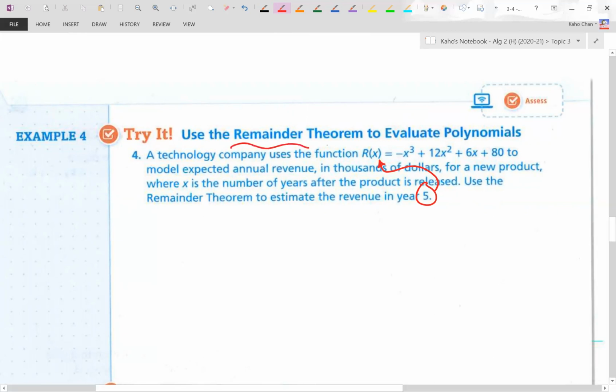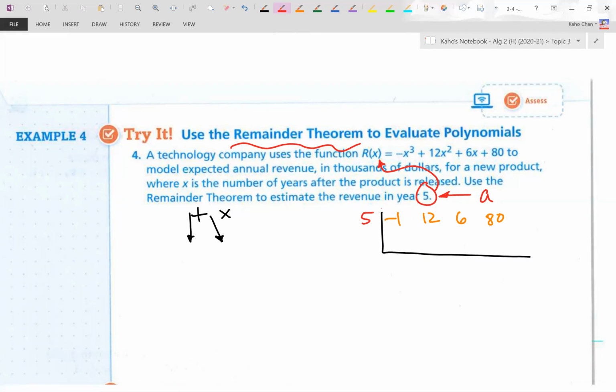That's really cool. Just use synthetic division. Add vertically, multiply diagonally. Let's draw our L. Take a look at the coefficients here: negative 1, 12, 6. I don't need any placeholders. 80. The number 5 is already A. They don't give us a divisor in x minus a form, so you don't have to make opposites because they're not giving us a binomial here. They're giving us the actual number to plug in, the root to check. Plug in the 5. Here we go.